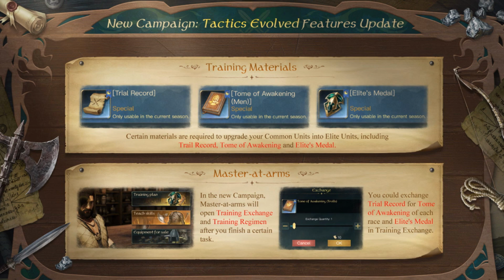Now, we have a little bit more information here with the Master of Arms. In the new campaign, Master of Arms will open training exchange and training regiment after you finish a certain task, which we talked about those tasks before. So as you can see in the picture there, we have training plan, training skills, and then of course equipment for sale. So the training plan looks more about where we're going to be trading in our things like our elite medals and stuff like that. And then that's probably where we're going to get our plans. And then that's where we can teach our skills underneath.